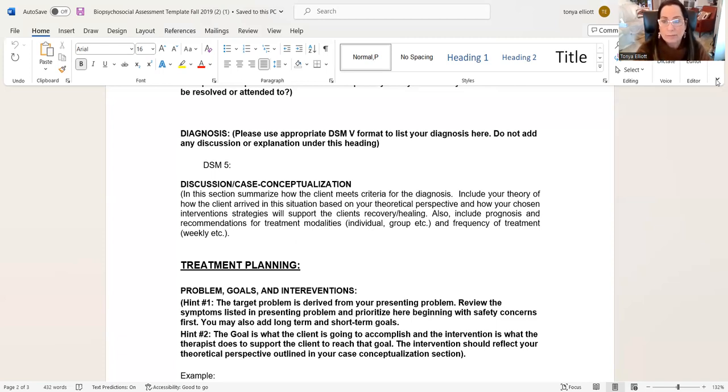And then in the next paragraph, I want you to talk about the basic intervention strategies that are aligned with that theory. For those of you who are doing person-centered or humanistic, you might have a tough time with that section, so you're probably going to have to borrow some intervention strategies. You'll talk about the basic Rogerian approach to reflective listening, active listening, building rapport, and joining with the client. But we need more specific intervention strategies.